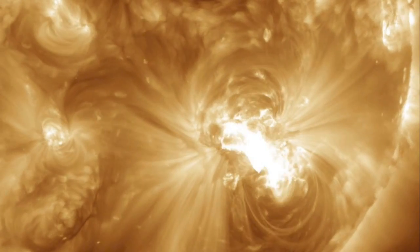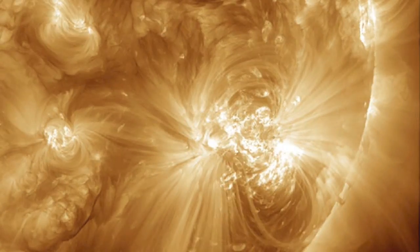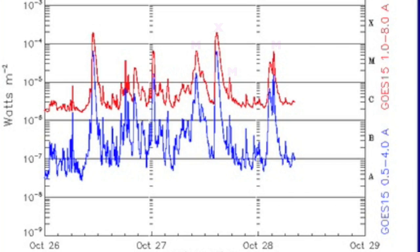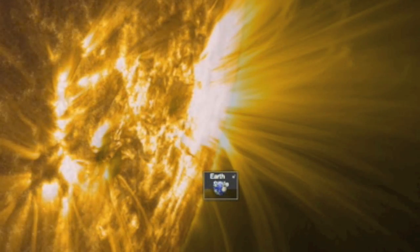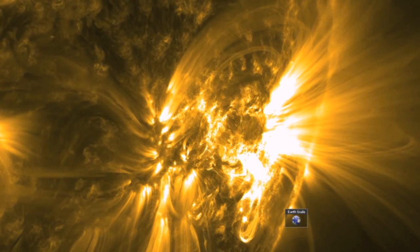Okay, let's get to it. The biggest sunspot of not just this solar cycle, but the biggest in nearly 25 years kept firing away in the last 24 hours and continues into the morning. We've had three M flares and an X-class blast from the region, but still no ejecta, no CME, and no real danger.